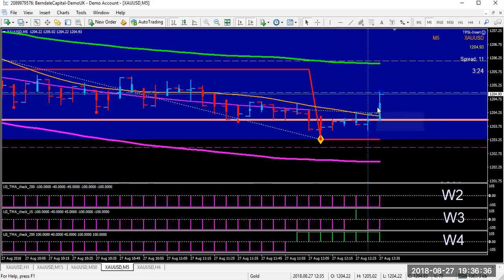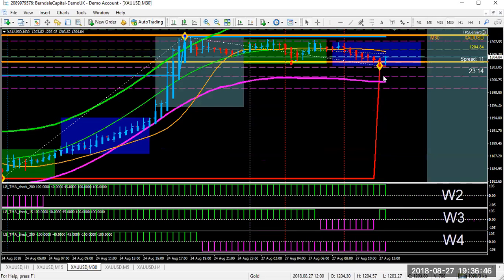So once again, if we relate this back to our 30 minutes, it shows you why we do take profit when a red diamond appears. Okay, even though price has the intention and desire to go that far, sometimes it needs to take a breath, go up, consolidate, and then resume to move down. Okay, so we only look at one trade at a time, and we had a visual signal to close. Okay, and that's why we do it.